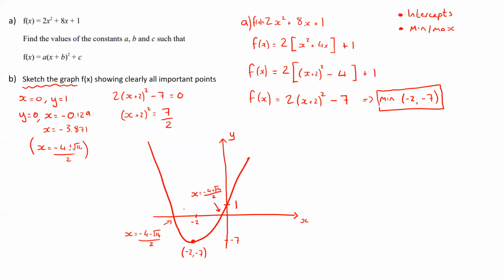Now, what's interesting to note is if you try and find the midpoint between these two values. On your calculator, if we did minus 0.129 plus minus 3.871, and then divided it by 2. So remember, to find a midpoint, you add them together and divide. If I do minus 0.129 plus minus 3.871, and then I divide that by 2, I actually get minus 2, which is where this minimum point occurs, because obviously that's the central axis on here. So it's just an interesting one to have a look at. But that's all of that one. Hopefully that helps again.